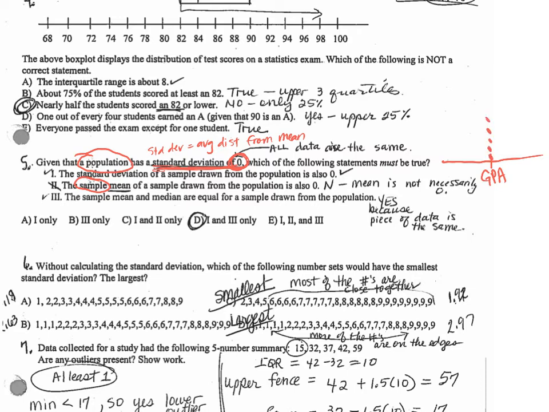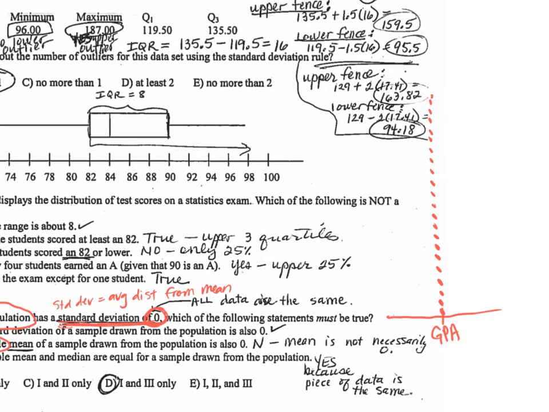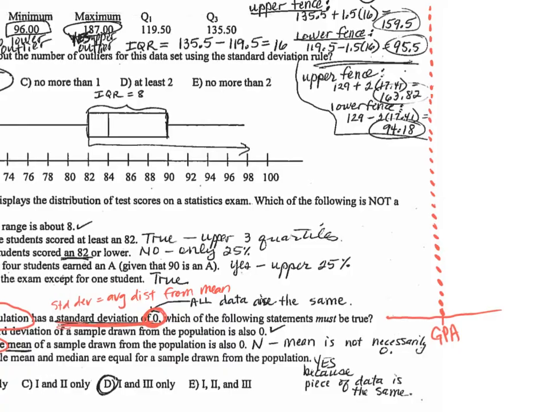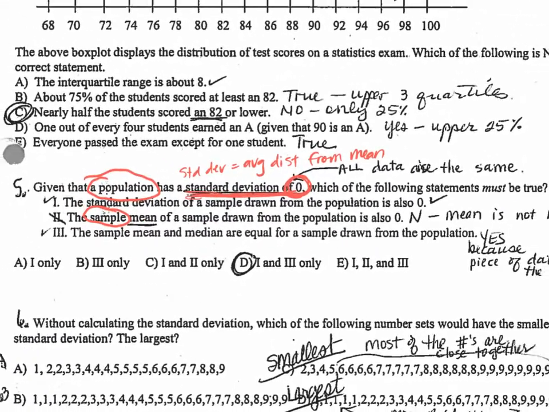So I want us to imagine that this is the entire population, and I know that's not realistic in the real world, but let's imagine that the standard deviation for all Aledo High School student GPA is 0. That means every Aledo High School student has the same GPA. Okay, so I'm putting a big long stack because we have lots of Aledo High School students. And so this is all their GPAs that are all the same. All right, so now that we have that, let's go through our values.